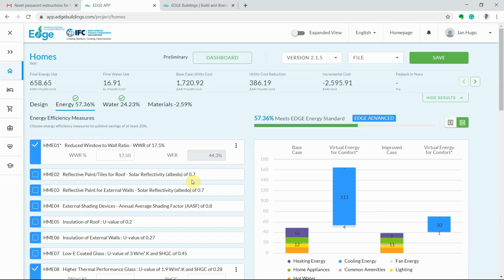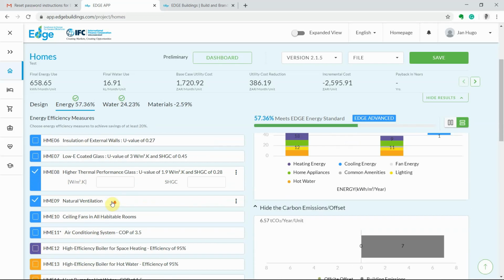There's easy stuff, like adding reflective paint. It's not a difficult thing, it's a specification question. But there's more difficult things as well, such as ensuring natural ventilation. If you only have one window in the whole 100 square meter room, then natural ventilation is really difficult to achieve. So you can't tick it. Well, you can always tick it, but it will show you what you can achieve if you have natural ventilation. But you need to be sure that you can achieve that.